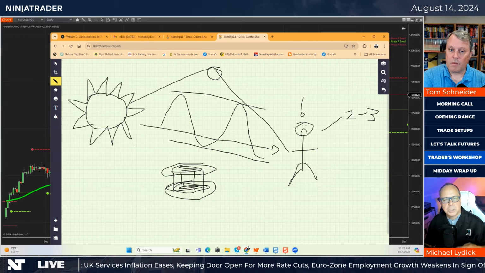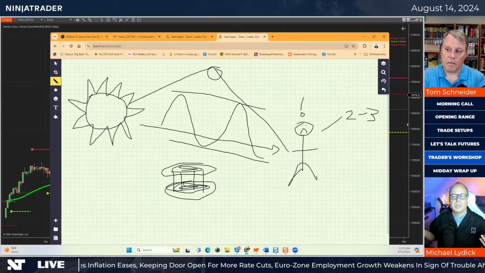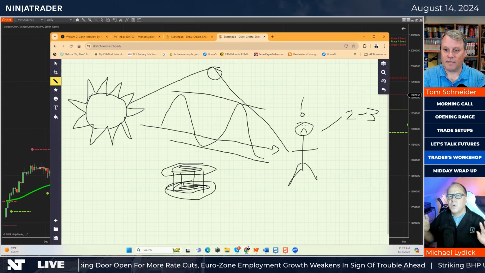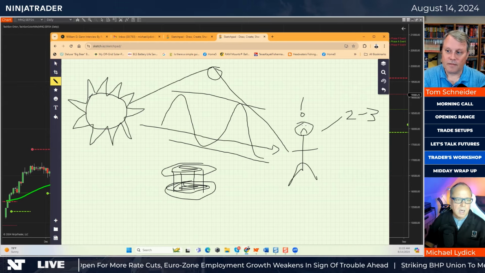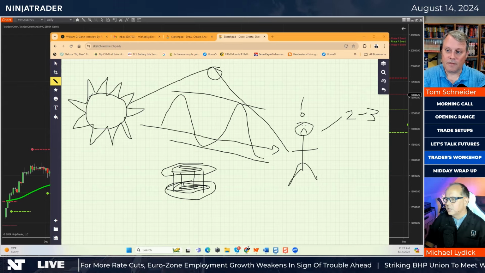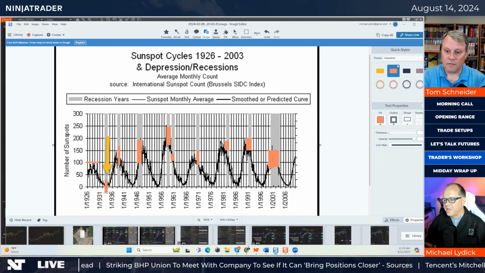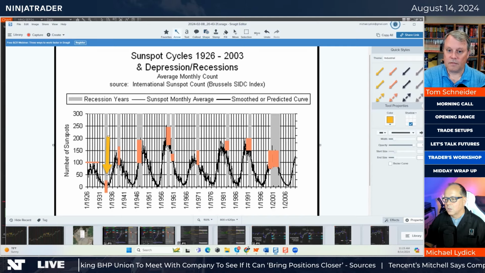But where it gets tricky, and this is where Wyckoff made a really important point, people don't believe it. Right. It sort of feels new agey, crystally, hippy dippy, but other people have really looked into it. For example, this is straight out of the Atlanta Federal Reserve Office report, and they started charting when the recessions were in relation to the solar cycles. So our sun is active more in certain periods and inactive in others. And they started to find that the recession occurs either at a cycle low or, more often than not, at a cycle high.